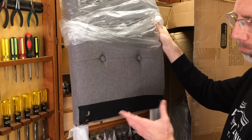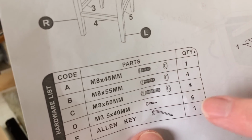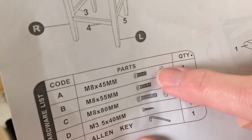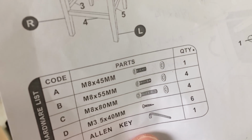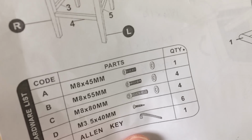This joinery method really isn't the best. The hardware for the assembly here just has washers and bolts, and that's one mistake here. These chairs will become loose. So I'm going to insert some lock washers there that'll help keep the joints tight. It's a common mistake. If you've got loose chairs, you need lock washers.